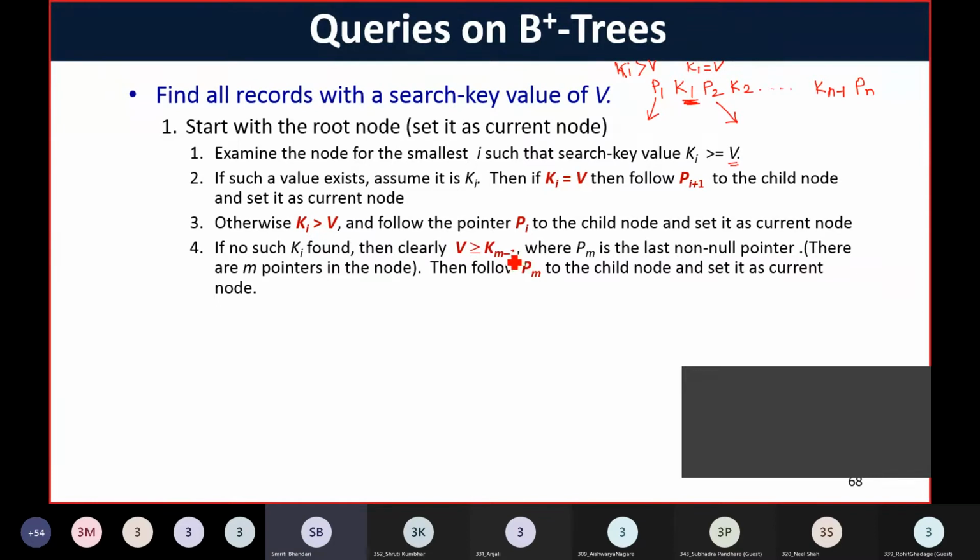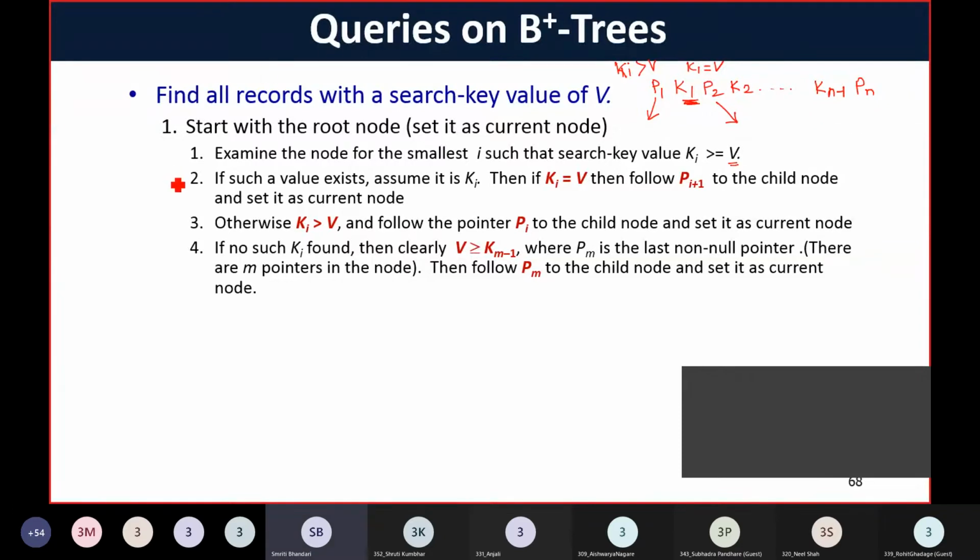In this situation, I will follow the last not null pointer, which will take me to another subtree. So I'll be following pointer Pm, and that child node is now set as the current node.